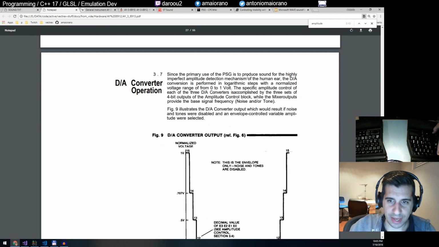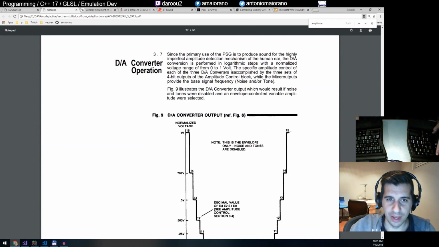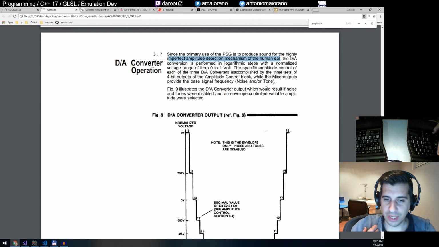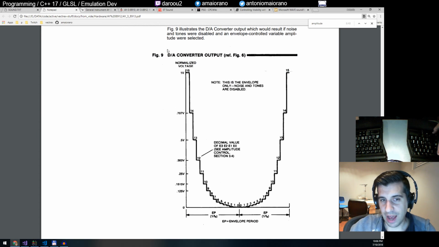the claim that they're making is that it has to do with the imperfect amplitude detection mechanism of the human ear. So I guess the idea is that the way we hear sounds is we hear louder sounds more clearly, more distinctly than we hear lower sounds, or something like that.